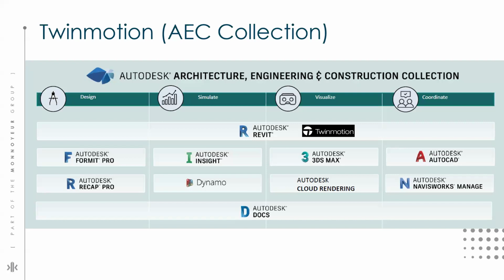Coming back, Twinmotion is now being included in the AEC Collection, which is architecture, engineering and construction. We have the four phases of it: design, simulation, visualization, and coordination. We have all these solutions embedded together in the AEC Collection, whereas Twinmotion was earlier not a part of it. Now it has been included within the AEC Collection itself. So the one who is going for the AEC Collection will now have Twinmotion available as a part of it.